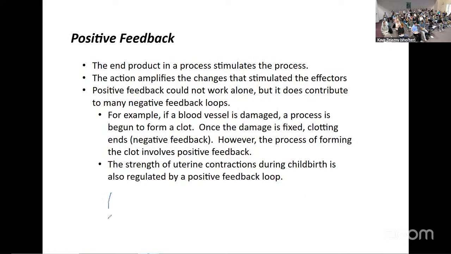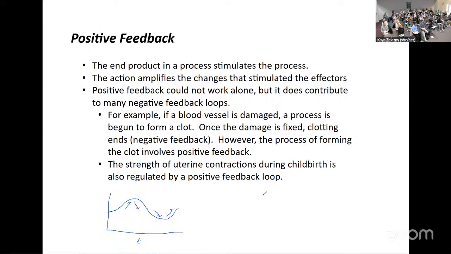For negative feedback, we're thinking about over time, our regulated variable may change in one direction, right? And then negative feedback pulls it back in the opposite direction, whether that opposite happens to be pulling it back down, or whether that opposite happens to be pulling it back up, right? The opposite direction of the arrows is the key thing to focus on for negative feedback.